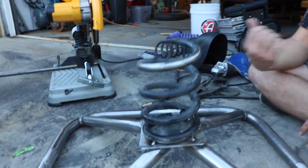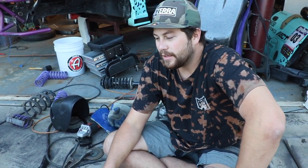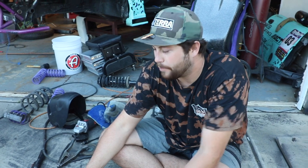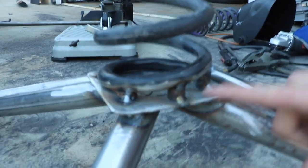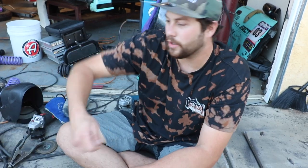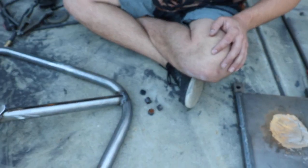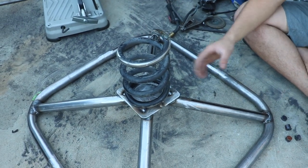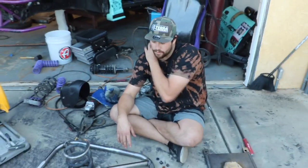We decided to go with the original idea but got a bigger spring. The one we had was too soft and way too wobbly. My friend Ryan — who you've seen with the green truck — let us have this spring off his new F-150 after we put a lift kit on it. It's a much heavier-duty spring, bigger coil, bigger gauge, so it'll be a lot stiffer. I also made a couple little pillars out of solid steel to support the back half of the spring, and I'll do the same for the top, so it's supported all the way around with the middle section for flexibility.